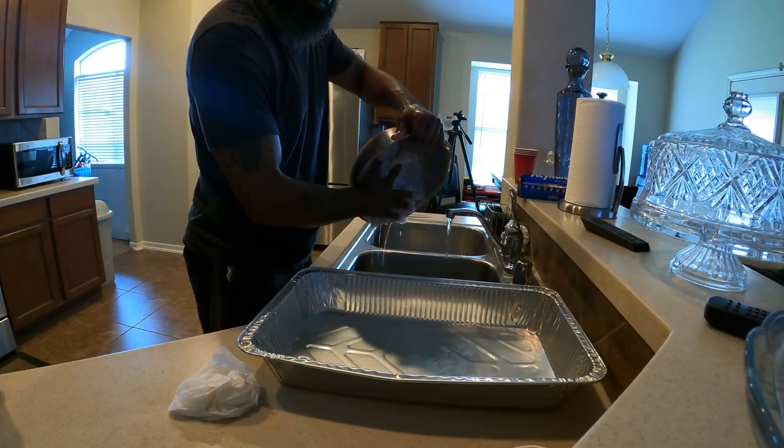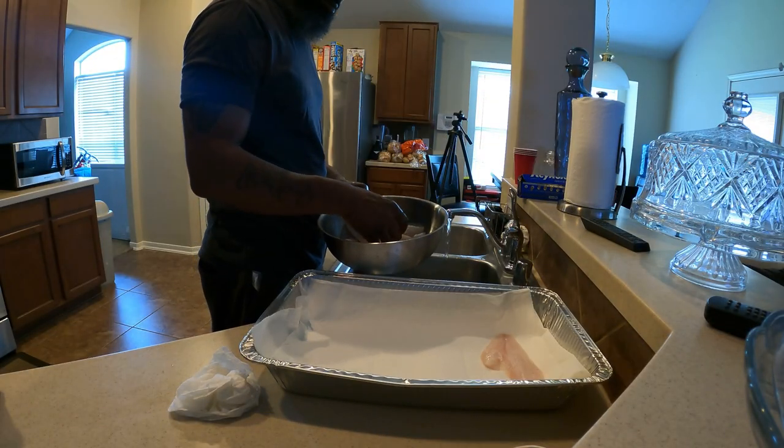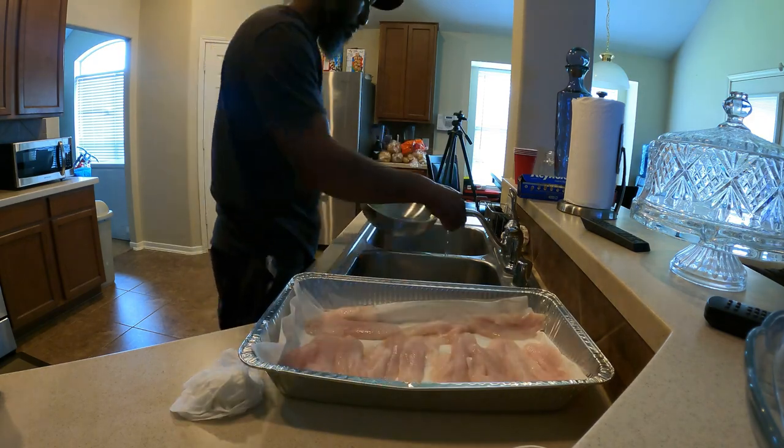All right, so while that's getting ready, I'm gonna start preparing my fish. I already got my fish getting ready, sitting right here in the water for right now. I'm gonna take it out, get some of the marsh off of it. I just took a lot of the marsh off the crappie, and just let that sit right here. Give them a little fry, you ready?